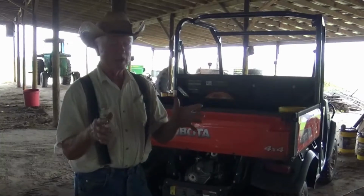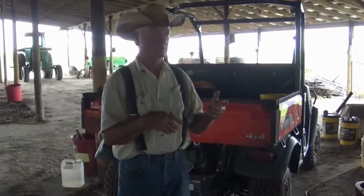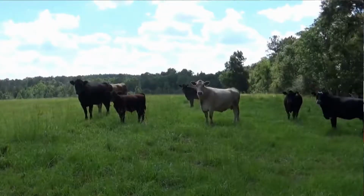And so we were able to graze that from July the 15th. We brought them back August the 15th. Yeah, August. Yeah, so it was 2 months that we had them off. And during that period of time, we got that tremendous amount of growth. And we grazed them way up into the latter part of December. Well, we could even plant.